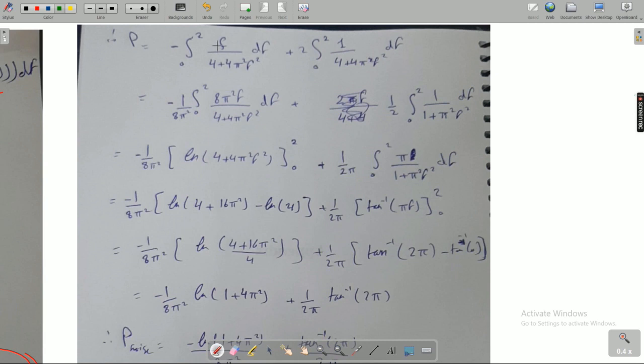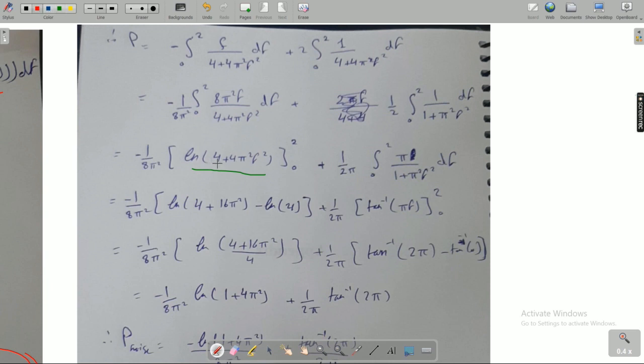I would like to integrate this part. Integrating this part might be a little bit difficult, because this function needs to be known previously. However, this function is integrated to be a ln function. Why? Because when we differentiate the ln function, we differentiate the part inside the ln function and divide it by the whole function itself.